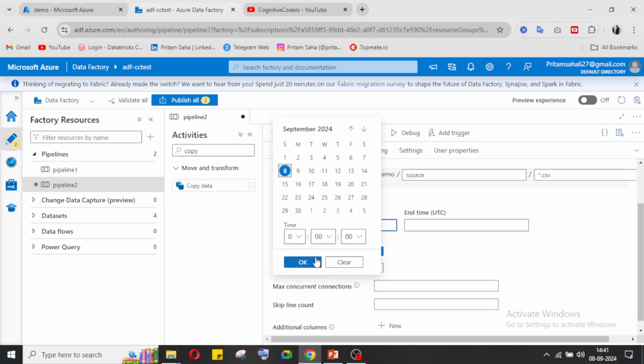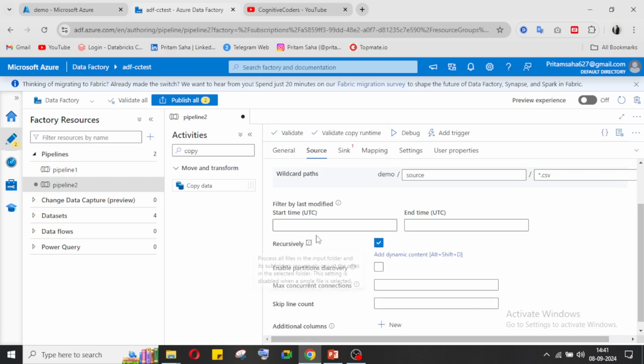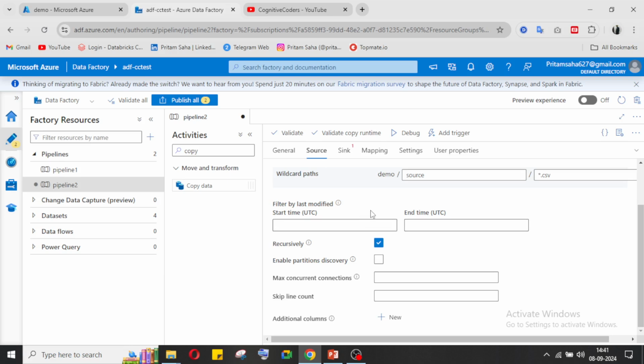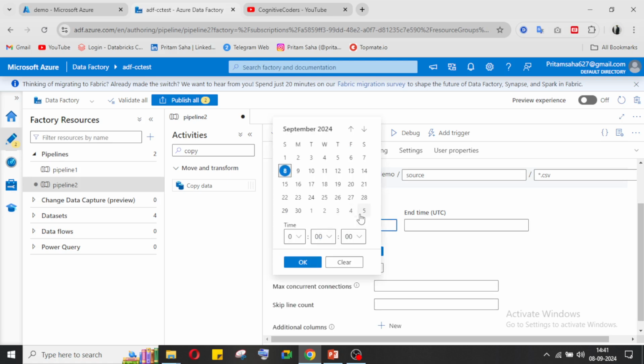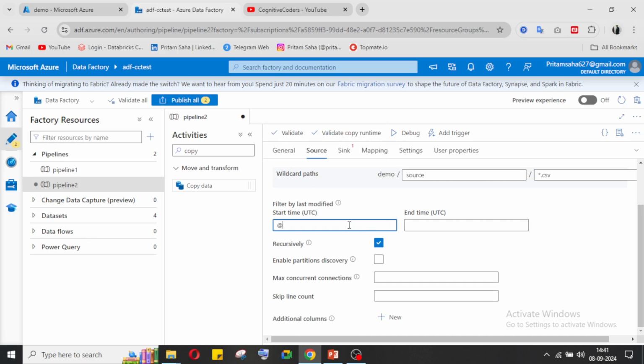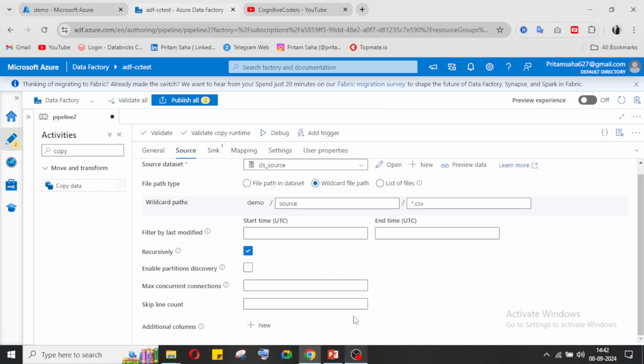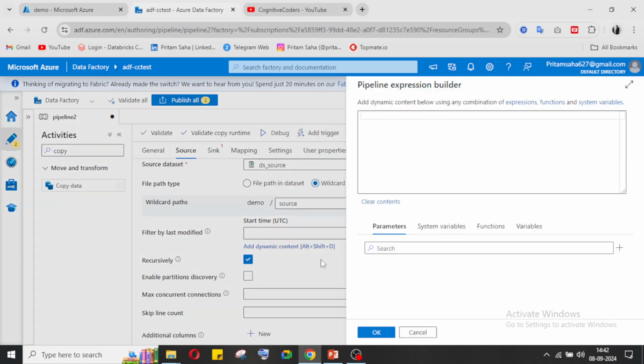So for that purpose, we'll do like this. There is a function, one minute, add dynamic content. There is a function, we'll choose that, that is add days.